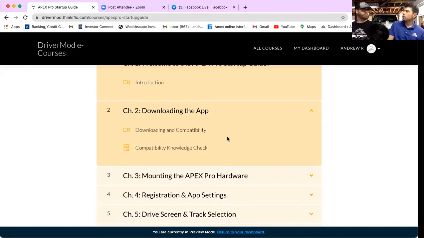Is there anything else we need to know about app compatibility? No, just that iOS 15 was a big update. A lot of things did change, so it's definitely very important to be on 15, because we had to make a lot of changes on our end to make things still work correctly. That's right, a lot of things changed.